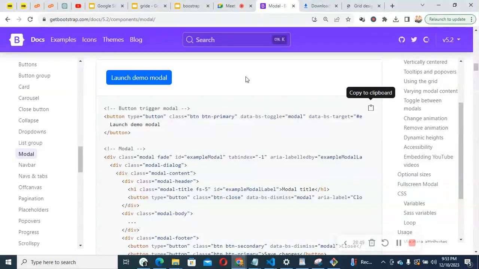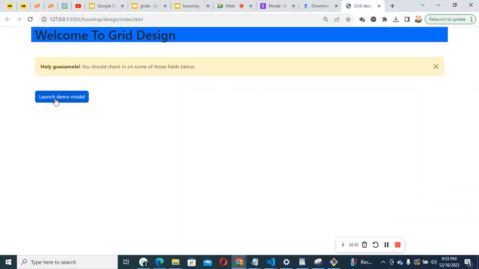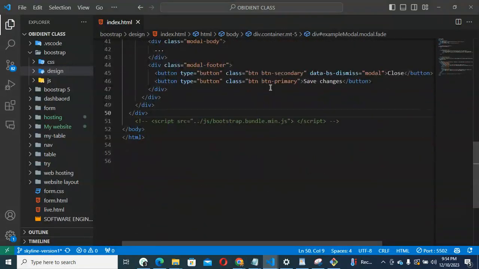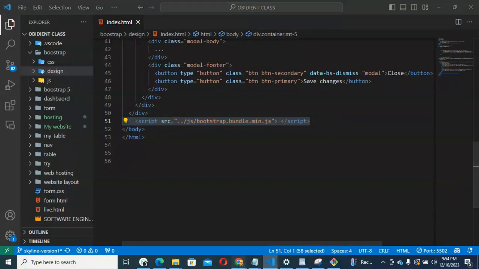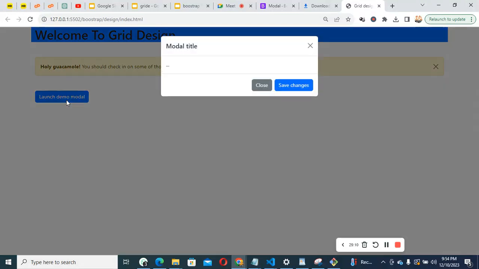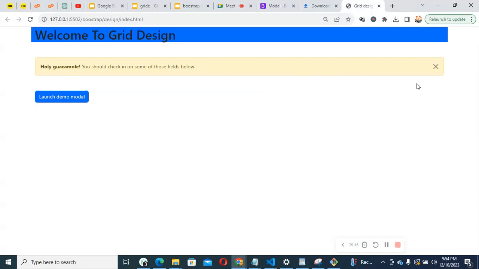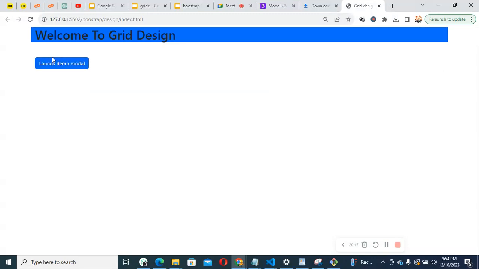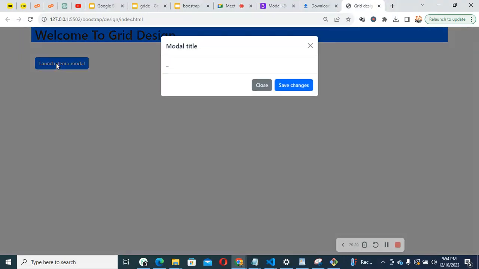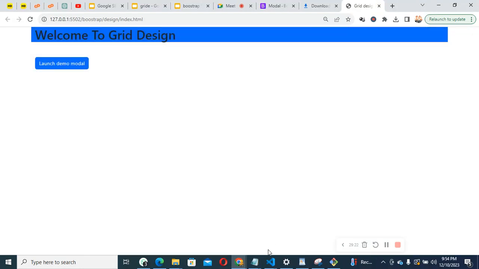I just press that. Don't bother about whatever that is there. Now if I click on this, of course nothing is going to happen, right? So you notice that the JavaScript has a very long way to play. So if I come back here and comment on the JavaScript, and then go back and click this, you notice that we have access to this, and this can close. Then you can quickly close this as well. So basically that is the work of the JavaScript. I think I'm done with this section of this class.